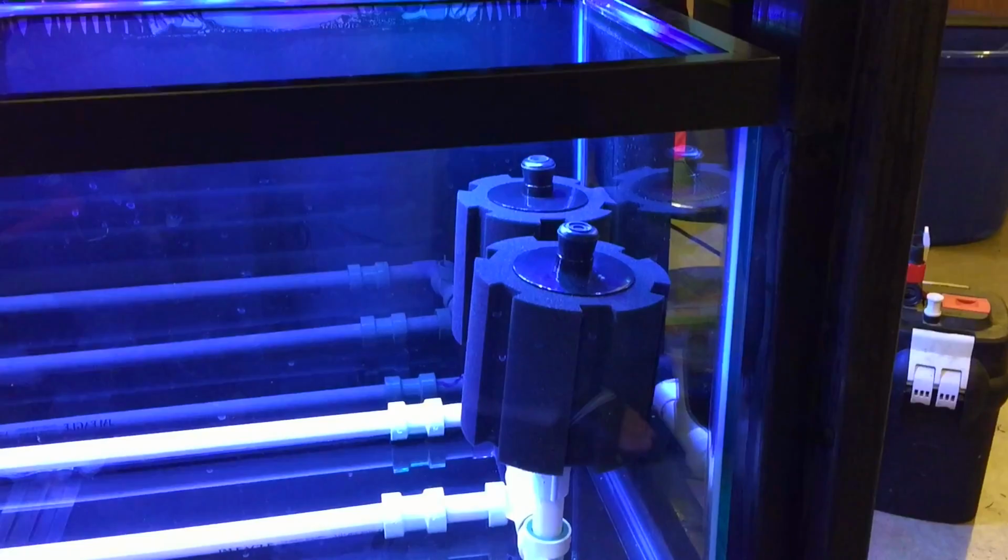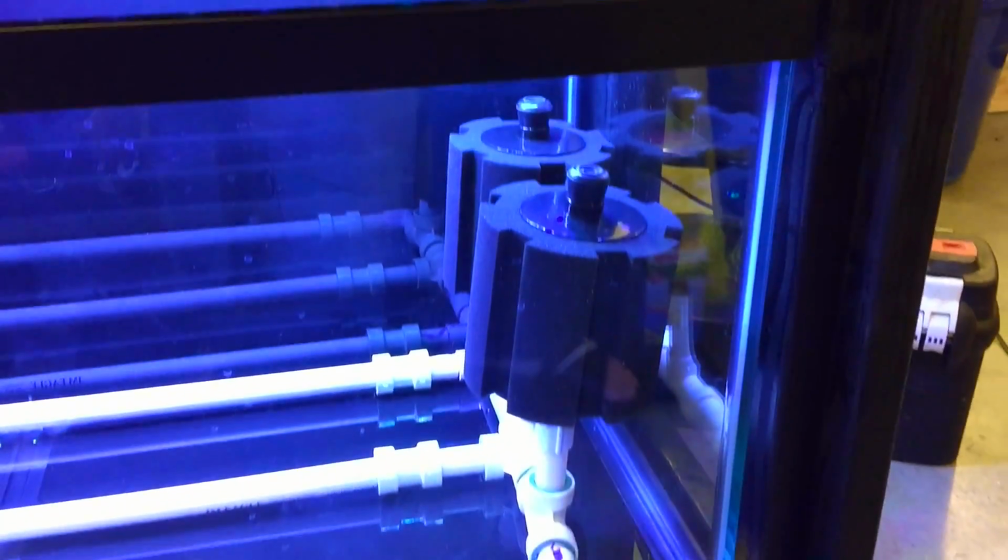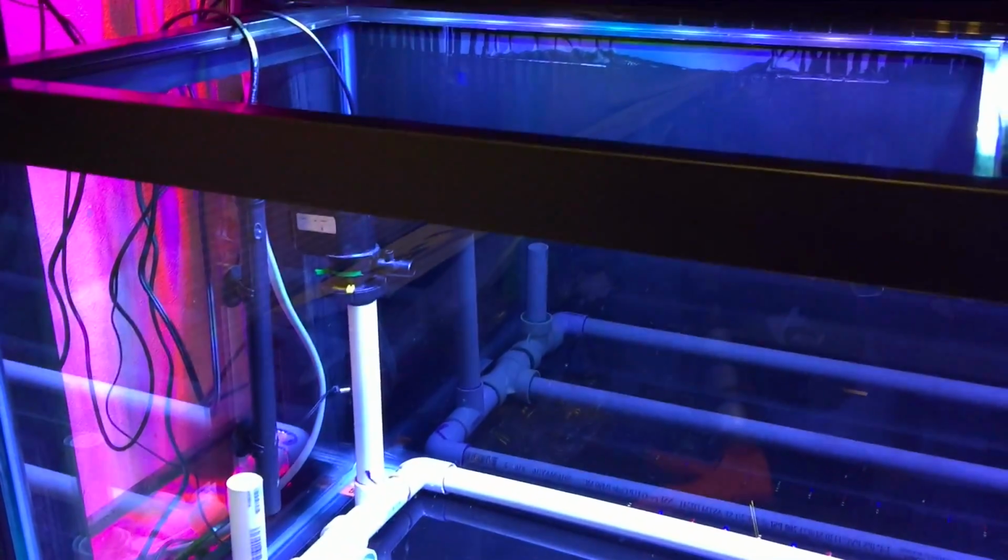So I've got everything all set up the way I wanted to. I've got my sponge filters set up on the other end of my manifold. Got my PVC plumbing in place. I've got my power head.